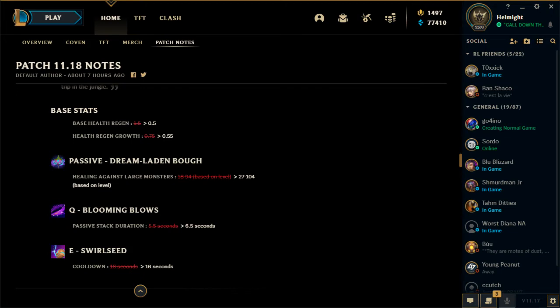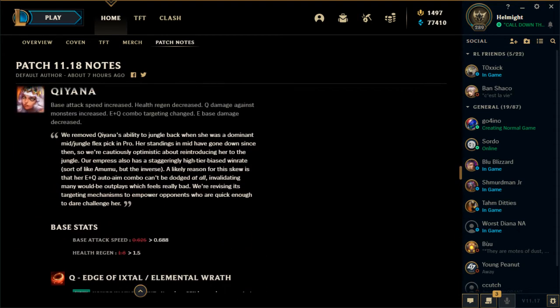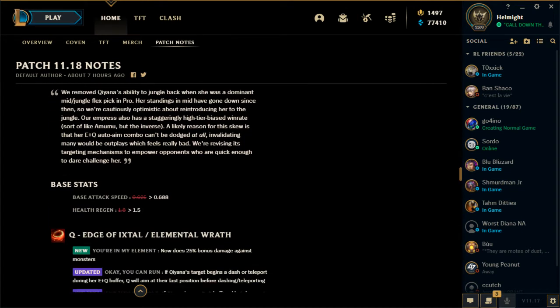Moving on to our next change here, we are going to be talking about Qiyana, as these are some interesting changes. Now, quite frankly, I feel like these are actually a net nerf to Qiyana overall. Now, they did give Qiyana some buffs to help her out in the jungle. They gave her more base attack speed, and Edge of Ixtal now does 25% bonus damage against monsters. It's a pretty spammable ability in the jungle especially, so in that regard, Qiyana can clear a lot faster, which kind of sets her up as sort of a mid-jungle flex pick, which is kind of nice.